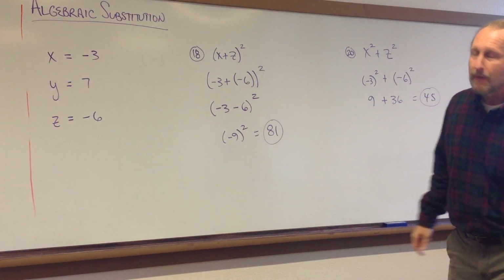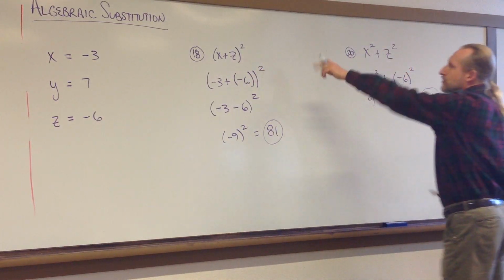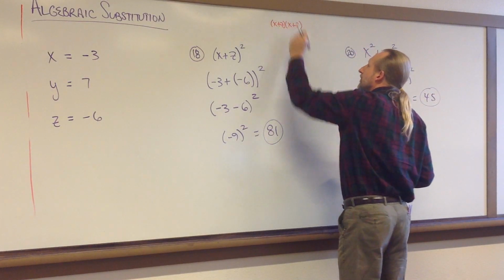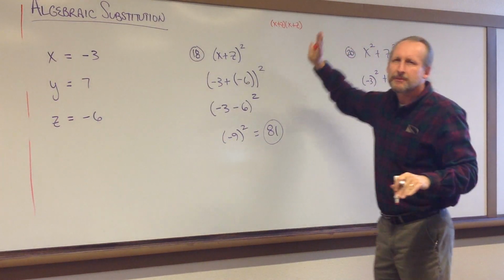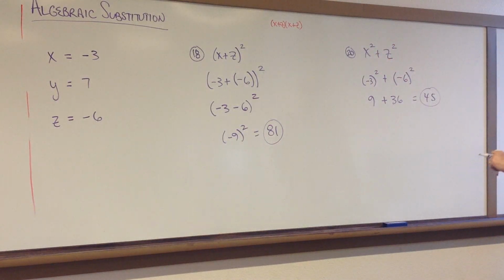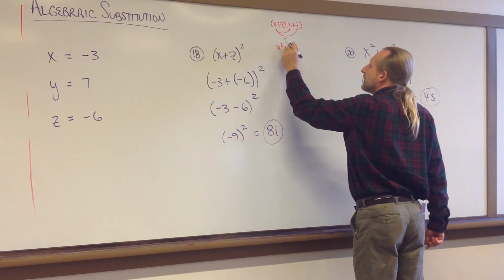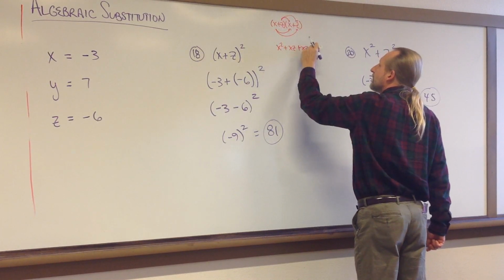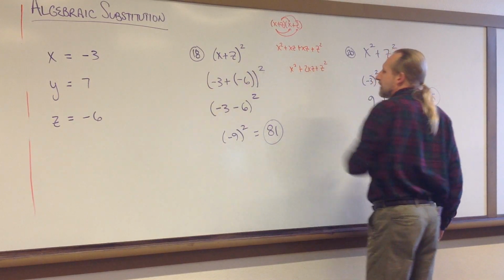What happens with this one, here I'll take a minute to write it out. Squared means to multiply it by itself. This is something that you do in Math 7. We'll do something that leads up to this, I believe, but in Math 70 you'll get into it in more detail. And the idea here is you have to distribute. There's the x squared, but then you also get an xz. And same thing here. There's another xz, and then there's a z squared. So this is x squared plus 2xz plus z squared.